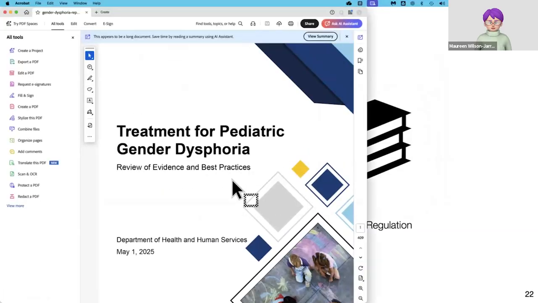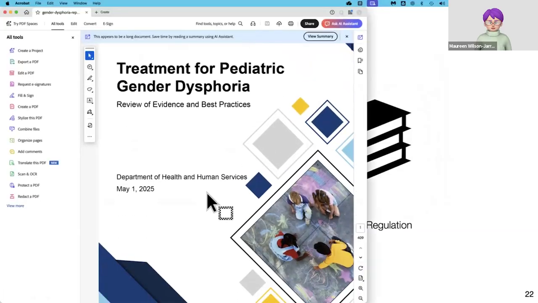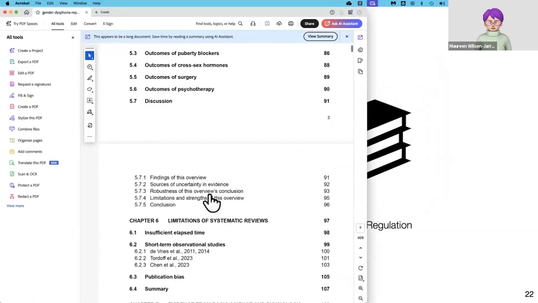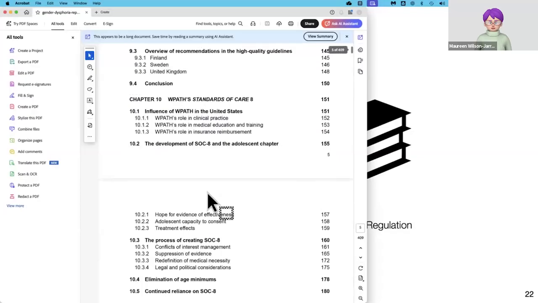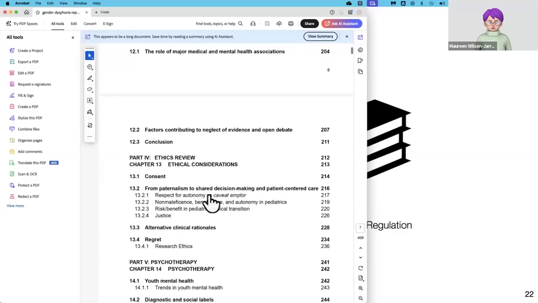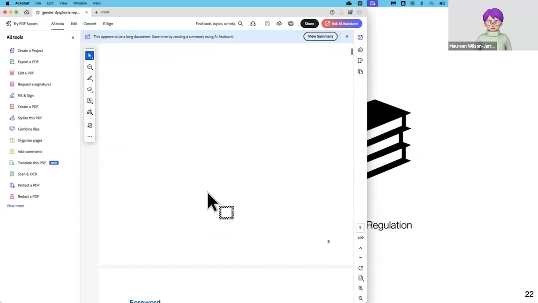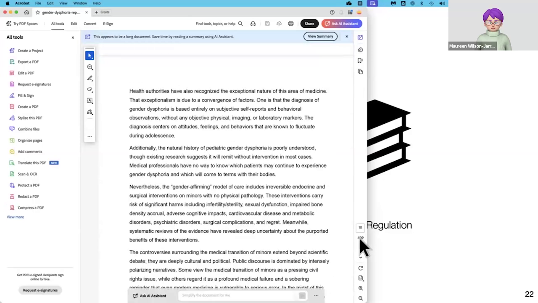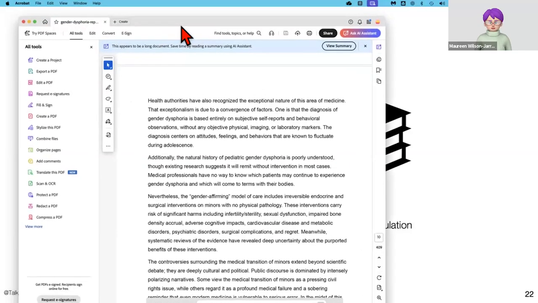As you can imagine, this was from the previous administration, and it's from the Health and Human Services Department that Secretary Kennedy is now in charge of. It's a 409-page PDF document. I am going to close it here.